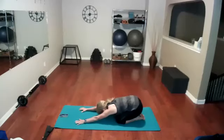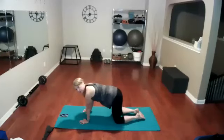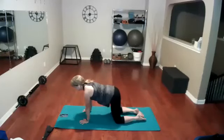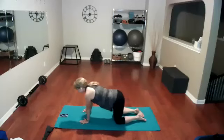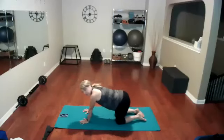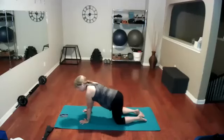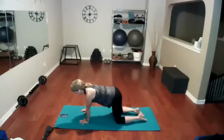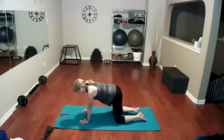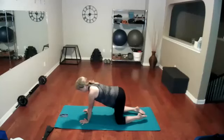Back to the center, and we're just going to come back on all fours. This time on all fours, we're going to circle those hips. So just move them to the right, nice big circles. And take them the other direction. Maybe increase your circle, increase your range of motion. And coming back to the center.